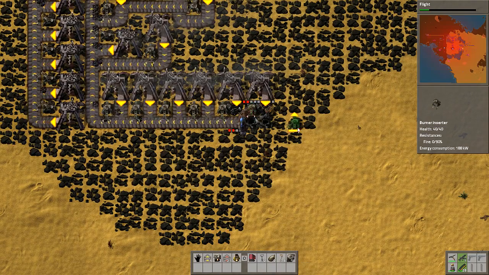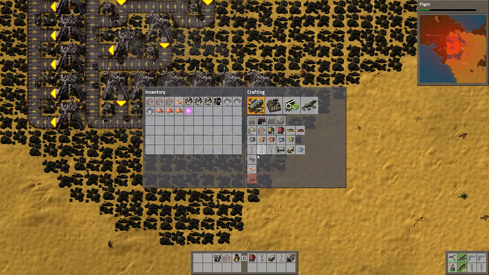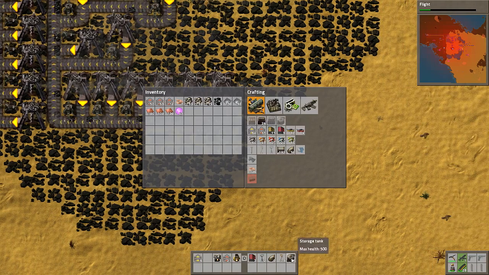Oh no. Question, can I link a bunch of storage containers together? Yes. You can loop them. You can infinitely link them together on their inputs and outputs, and they'll just keep increasing your capacity. Cool. That's super useful. Yep. Alright, so we're gonna have to put more turrets down here, because this isn't working out.